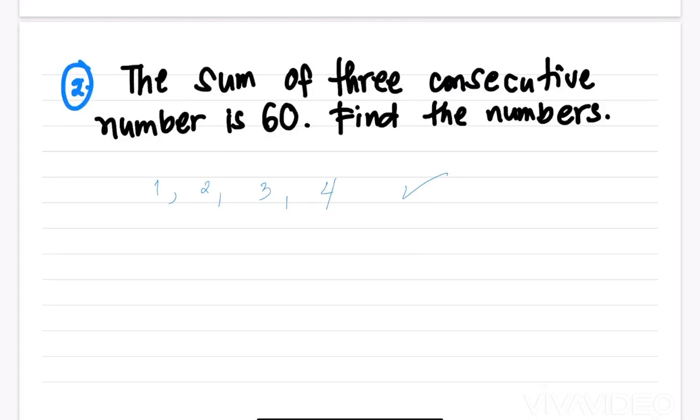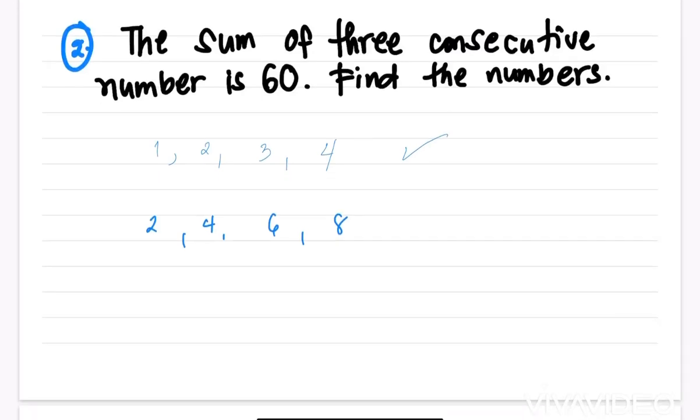Or if I have 2, 4, 6, 8, this is an example of even consecutive numbers. And if I have 3, 5, 7, 9, 11, and so on, this is an example of odd consecutive numbers.